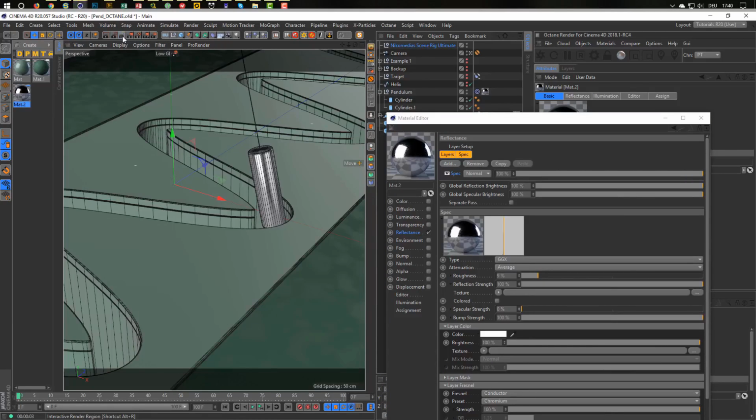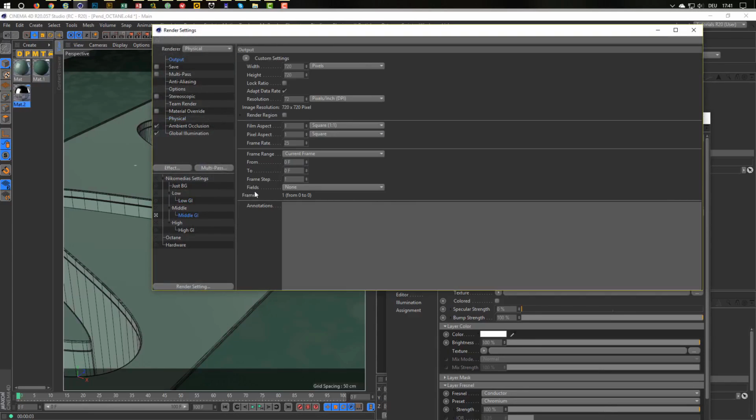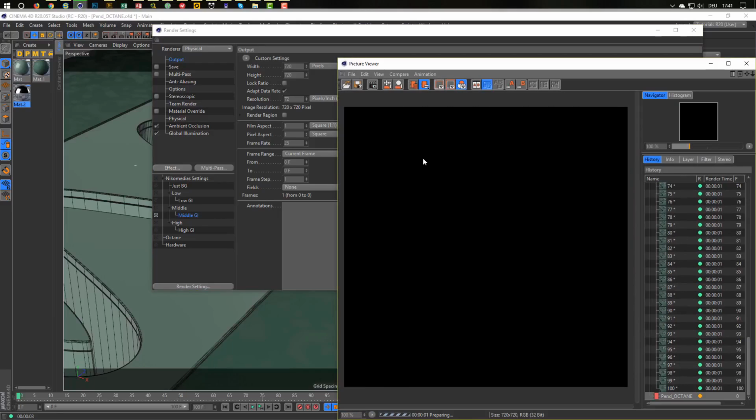Okay, and let's see how long the middle render needs for this. I make just one. Current frame is okay, and render it.